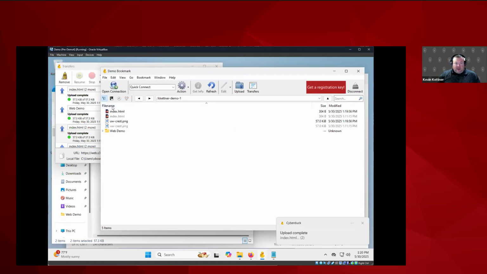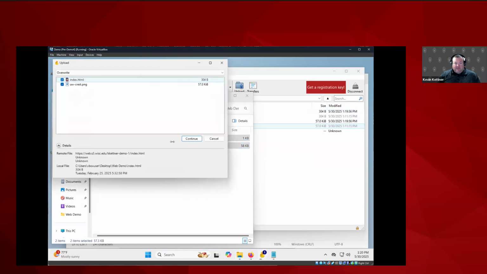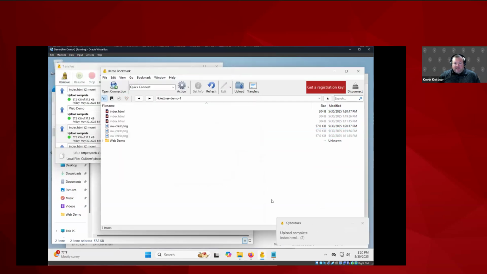Actually, I pulled both of them over, and now you can see a little grayed out version that's a previous version. Even though there's no change at all, I've got a new version. The same thing happens when I delete a file, or I can upload this as many times as I want, and it's going to continue to create versions. If you do not have a bucket lifecycle policy, these versions will exist forever until you delete them. A bucket lifecycle policy tells it to delete versions after a certain amount of time.